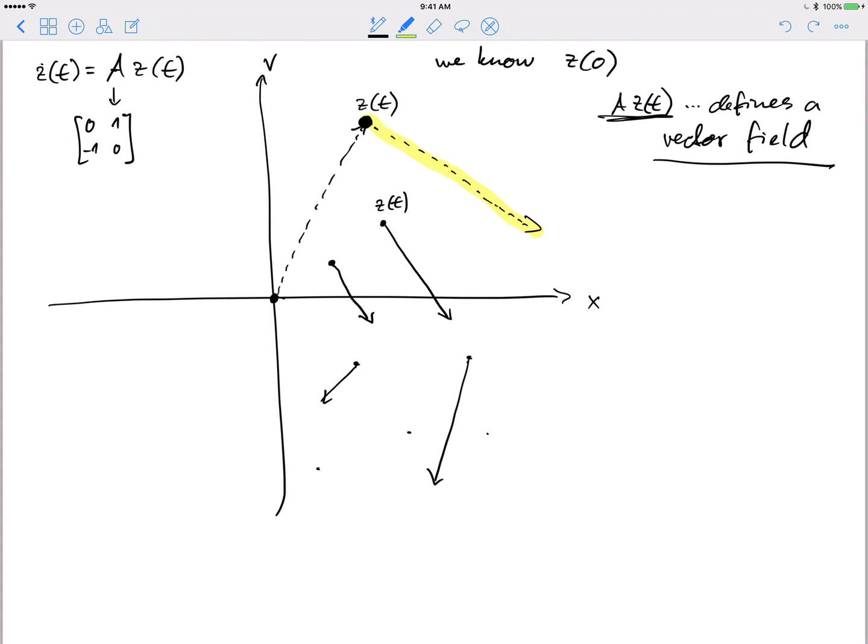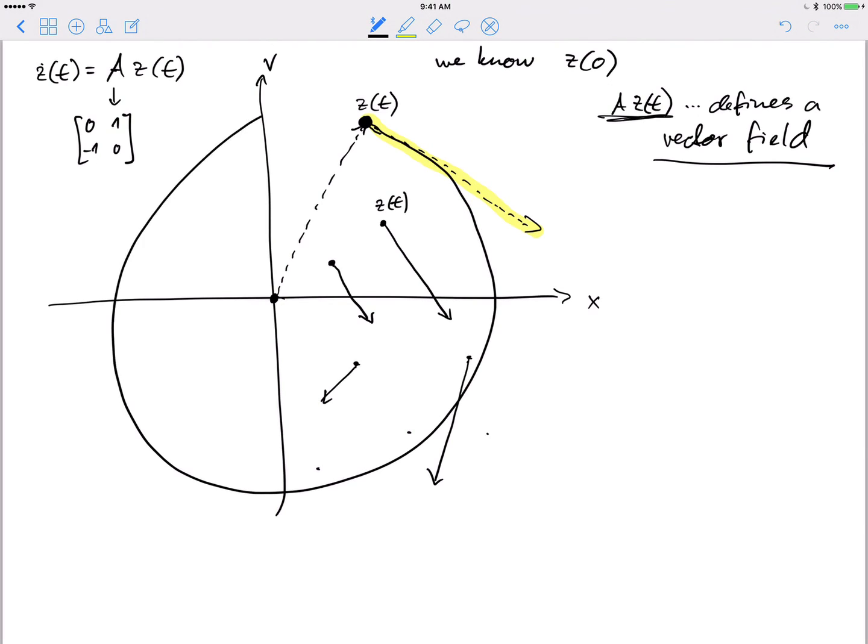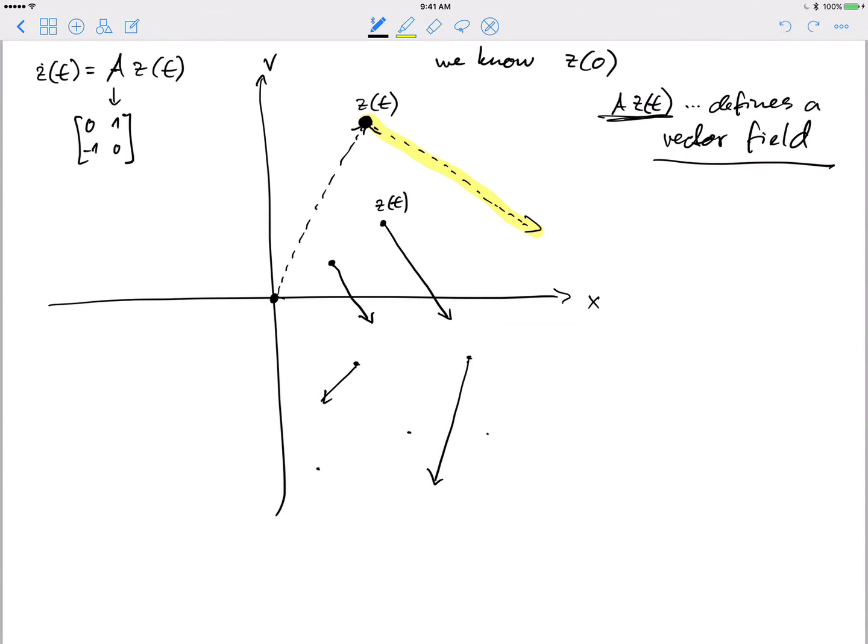Exactly, it would be exactly a circular motion. Yeah. So if I was to draw it, it would be something like this, and keep going, right? Forever. If I start at a different point, if I started here, I would get a different circle, but the idea is it would still be a circular motion.